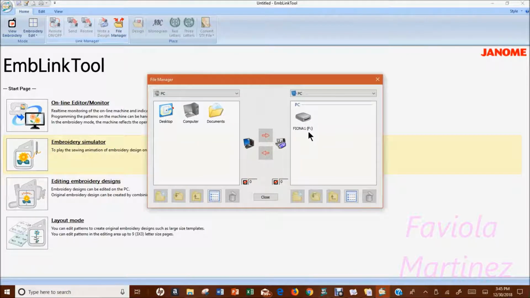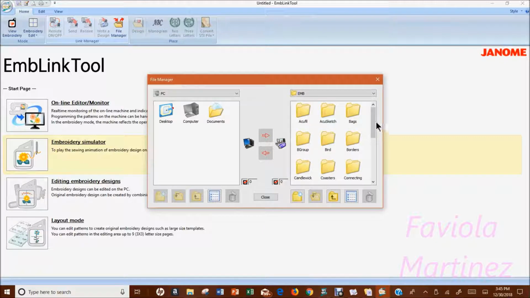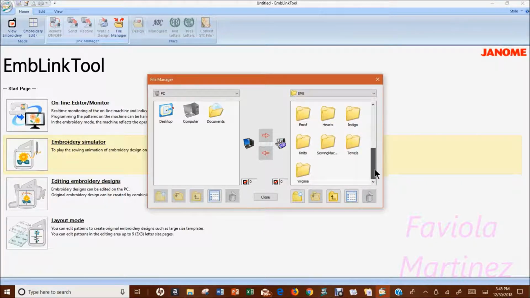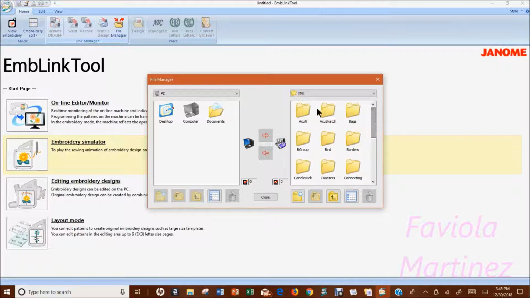right now I've got my USB stick that I typically use on my sewing machine. Her name is Fiona. And what this does is, if I open it up, you're going to see here under File Manager, these are some of the folders, all of the folders actually, that I have on my USB stick currently. So you can see that I've created folders for particular projects that I have been working on. And let's just say, for example, that I wanted to get rid of one of these folders.